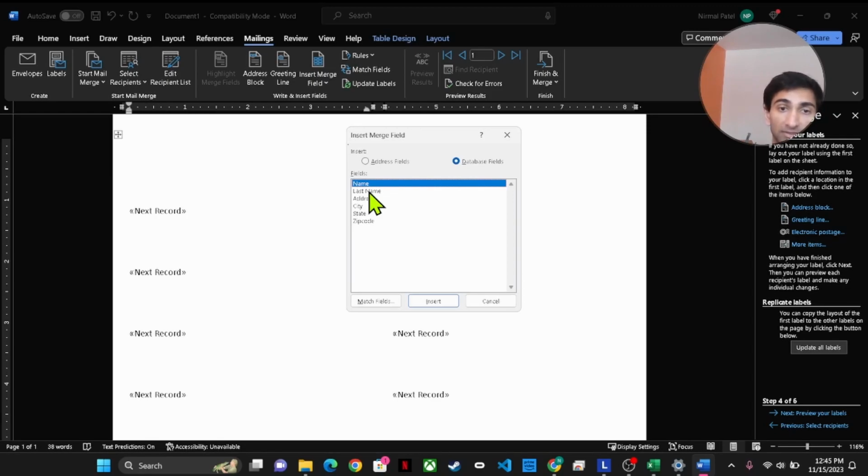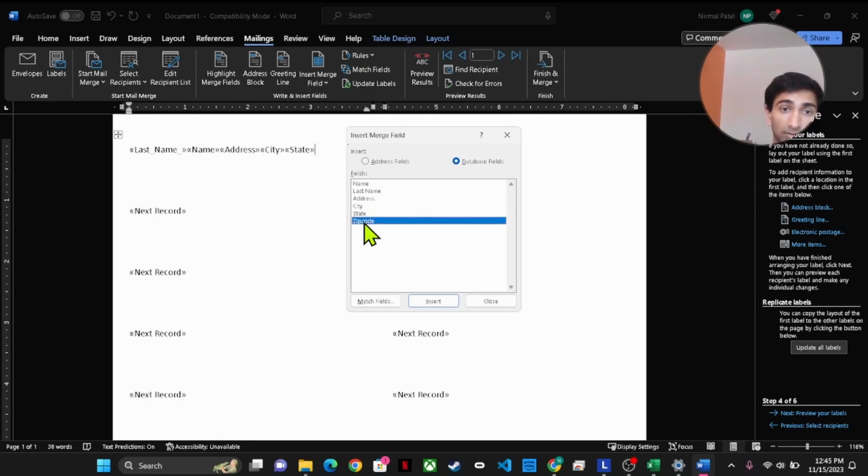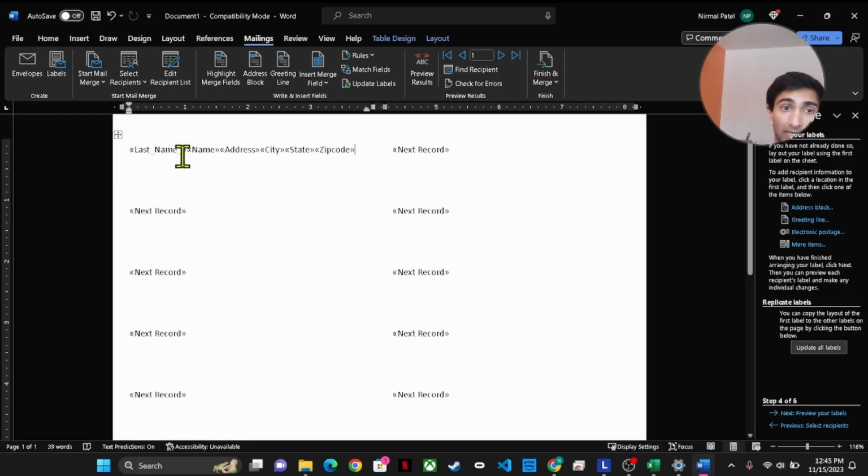The next line will have city, state, zip code. So let's do that. I'm going to do last name first, then first name, next line, address, then city, state. As you can see, while I'm clicking those items, they're all going into one line. I don't want this all on one line, so once I've put them in the order that I need, I'm going to click Close here, and now we can format it.